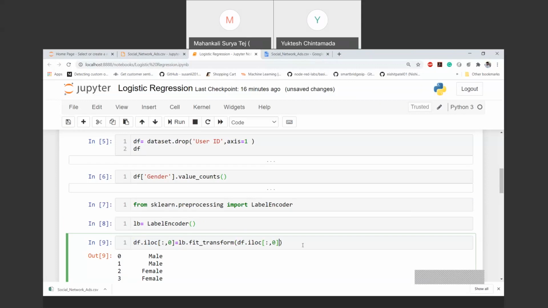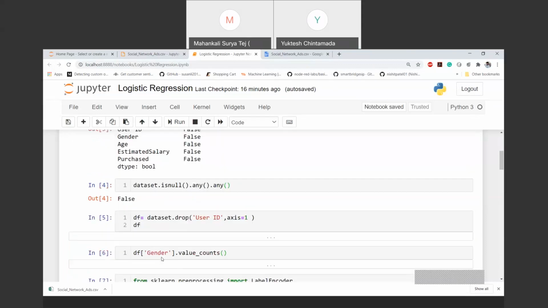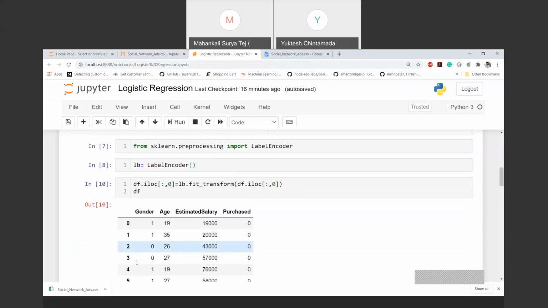When you perform this and now press df, you can see that your label encoder has converted the gender column into zeros and ones. Male is given as 1, female is given as 0.